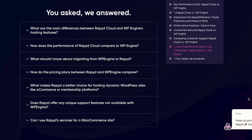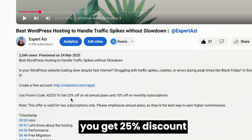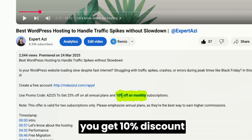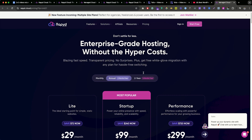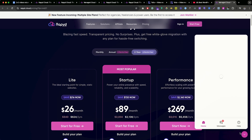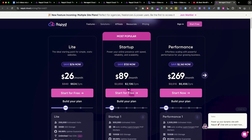If you'd like to purchase RapidCloud hosting, I highly recommend you check the link in my description at mdagel.com/rapid. If you use the promo code AZE25, you'll get a 25% discount on all annual plans, or 10% off a monthly plan. This offer is valid for the first two subscriptions only, so try to do it as soon as possible if you want to move your website to RapidCloud. If you need any help, click on the support button and send a message — they're available almost 24/7.